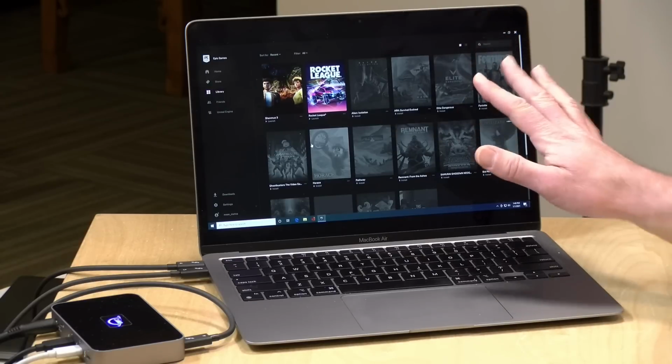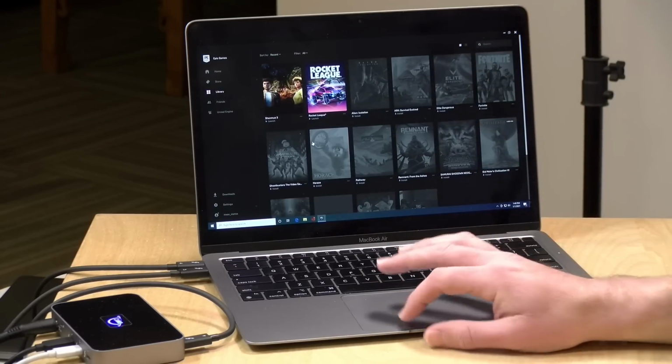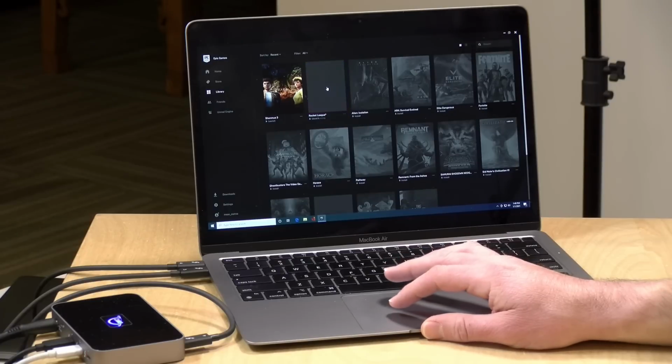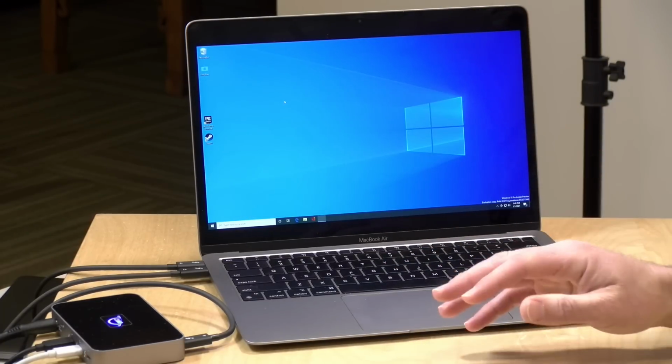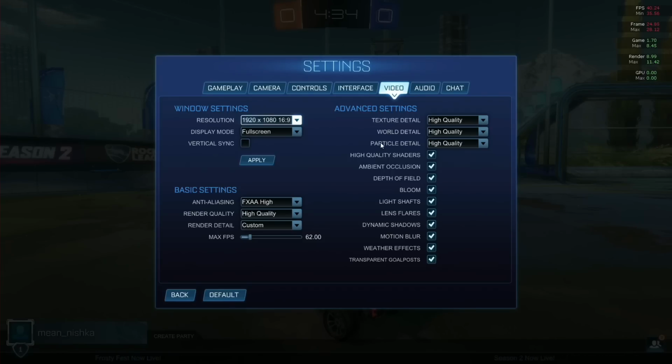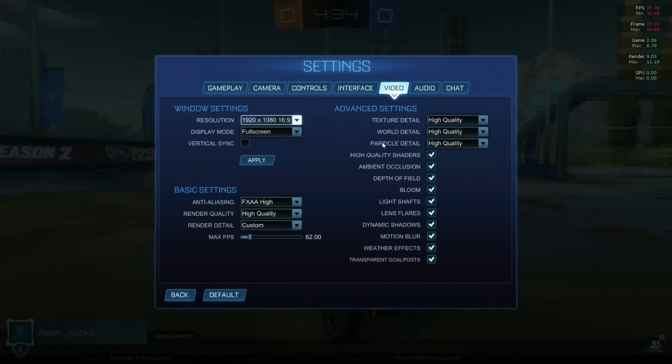Games were very much hit or miss on here as well. Most games I ran did not work at all, but some did, and they actually ran much better than I expected. So we're going to launch Rocket League here from the Epic Store first, and I'll show you exactly what kind of performance you can expect running it virtually through Windows 10 on ARM with an Intel-based application. So here are the settings we have for Rocket League. And remember, we're running this in Windows in emulation on a virtual machine because we still have Mac OS here running in the background as well.